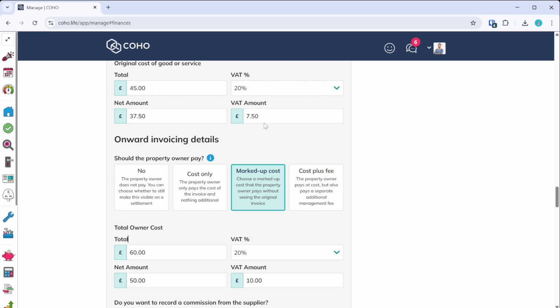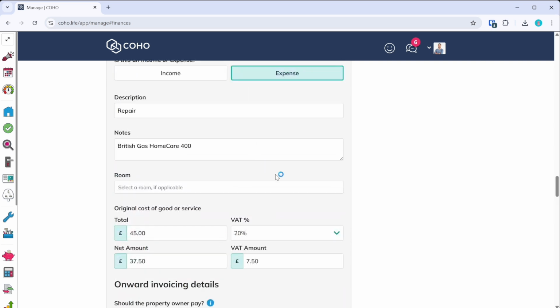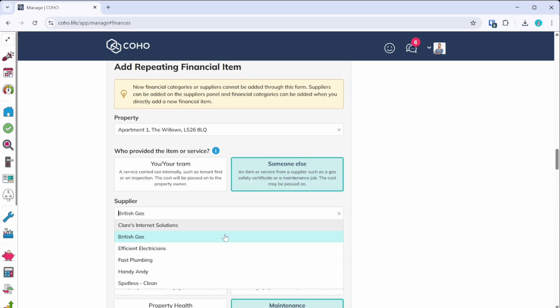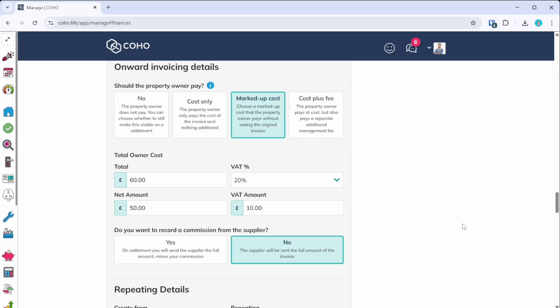And a marked up cost is perfectly good when the input-output VAT matches. So when the VAT that your supplier is charging and the VAT that you're charging is the same. If the supplier was a small tradesman and VAT was not applicable, it could be better to go the cost plus fee route.